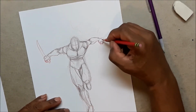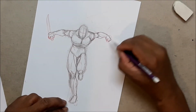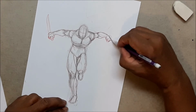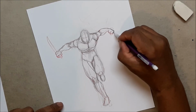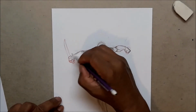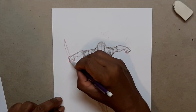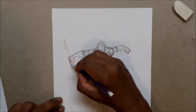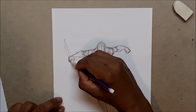Now, if you want to show some back of the palm, this finger is here and there. You can show a little bit of back of the palm, maybe the second finger that comes up higher. So that knuckle will come up higher, and then that one comes around. So you have two fingers showing. Same thing with this. This could be more squared out. So if this is the back of the palm, you would square it out from the back. And then you would show the one finger, two fingers, three fingers. The fourth one would be back here. You might not see it.